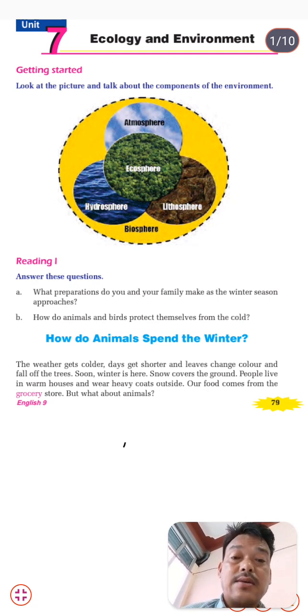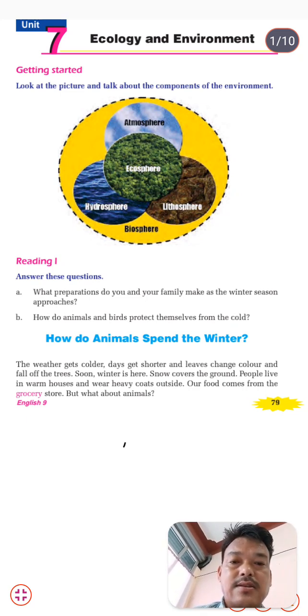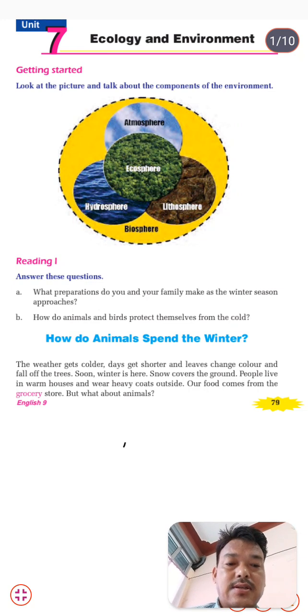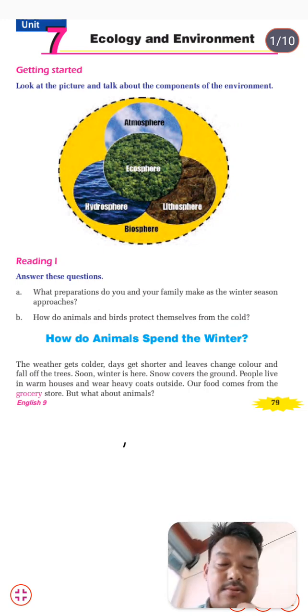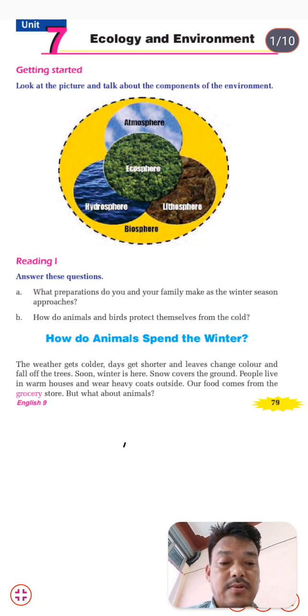Second we have the ecosphere. It is the part which is suitable for living creatures. Similarly, the lithosphere is the hard part of the earth, consisting of hard stone or crust. And now the biosphere. It is the region or surface where living organisms exist.